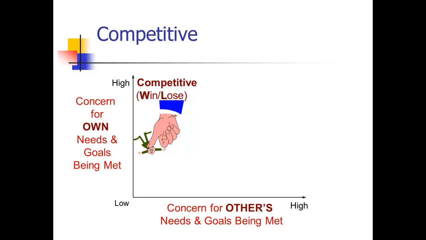This can work when there's really scarce resources like a job or a partner. You are pursuing your concerns at the expense of another. It's sometimes considered highly aggressive communication, hard bargaining. You have to be careful because you can win the battle and lose the war if you use this style. It can really poison a relationship. However, there are definitely times when it's appropriate.